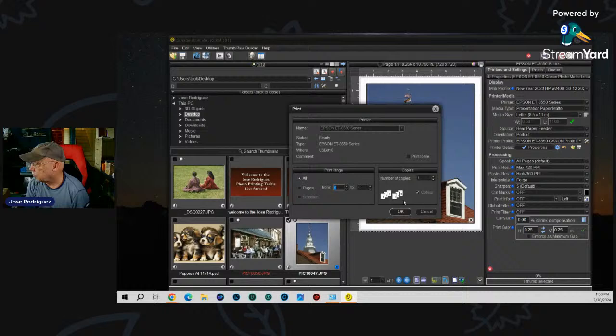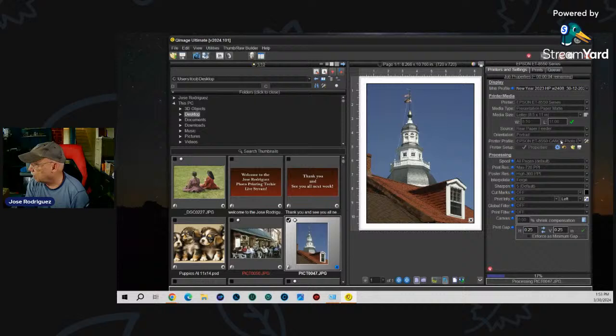Did I check to see if it was the right profile? Yes, it is. Right here it is listed. You see? So whatever the setting requirements were originally saved as will be recalled. And all you have to do then is load the image and just print it. Don't worry about it. It's going to be done correctly. So the biggest worry, of course, is did I double profile? Because if I double profile, my results are going to look odd. They're going to really look weird.